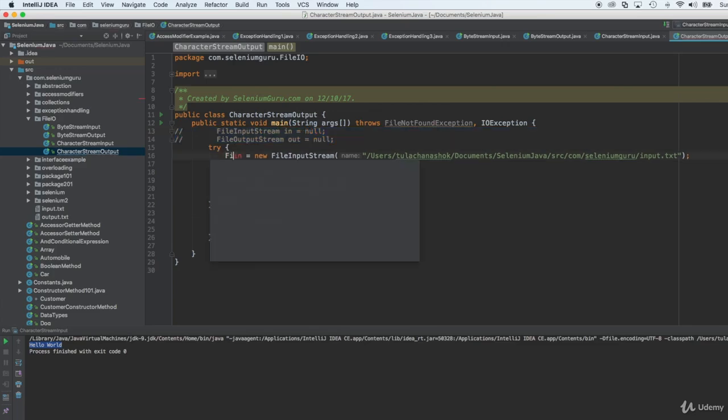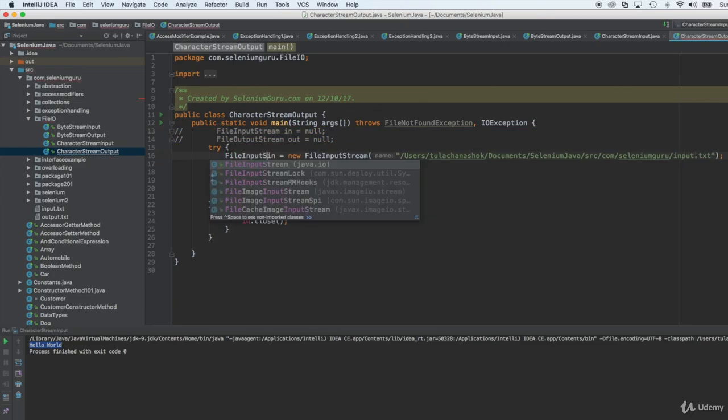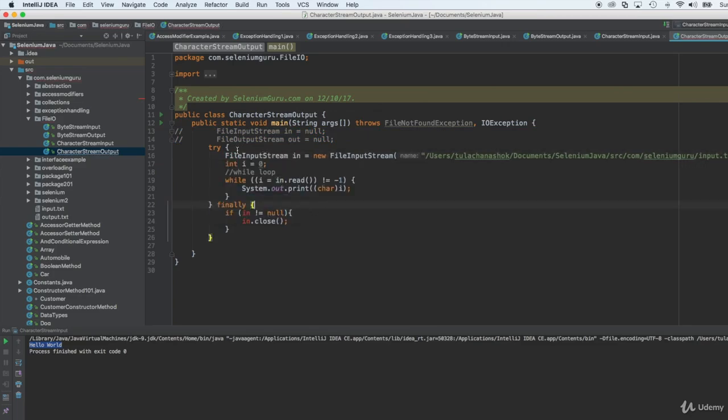Let's try to do this. FileInputStream. So I created this object in here, in equals new FileInputStream. You can do that. However, in the finally block, this in is not verified. As you can see here, it's saying, okay, I can't find in, because you declared this FileInputStream inside this try block, and now in the finally block, it's not able to access that.